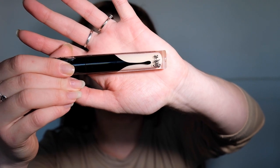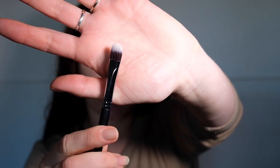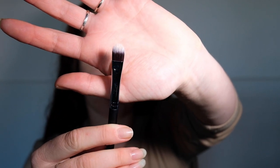Now that we've got the top of the brows carved out, we're going to be carving out the bottom of the brows, but I'm going to be using a different concealer. So I'm going to be using my Kat Von D Locket Concealer, in the shade Light Warm 3, and using that with this flat concealer brush. This is a Morphe M224. So I'm doing this a little bit differently because I want to kind of dab the concealer on so I'm not spreading the color all over my lid, and I don't want to end up with a big smeary mess. Hopefully, anyway.